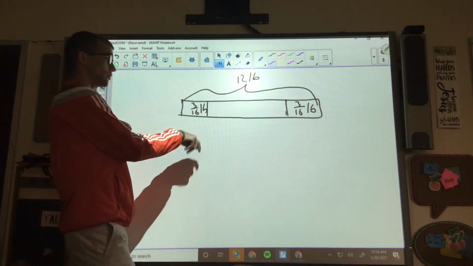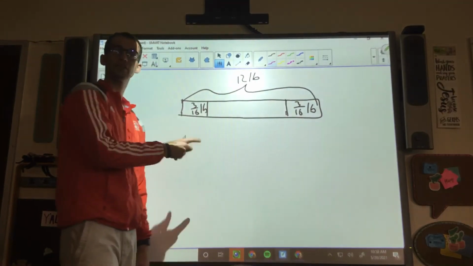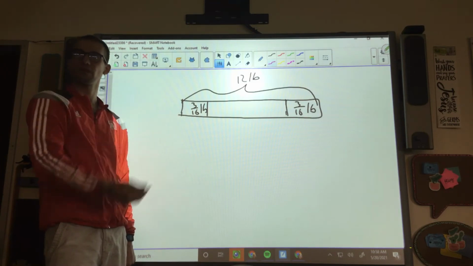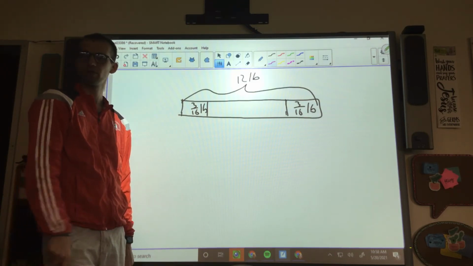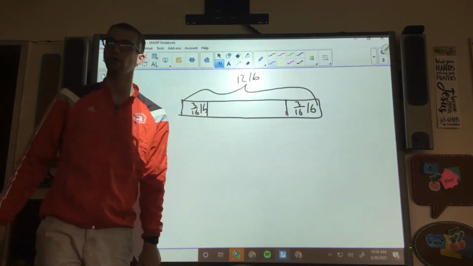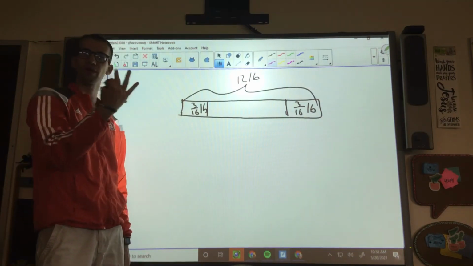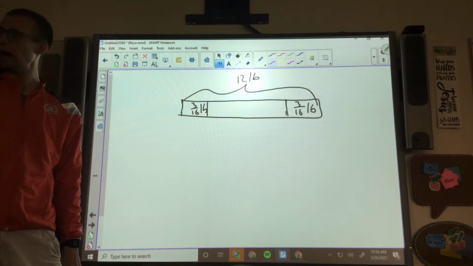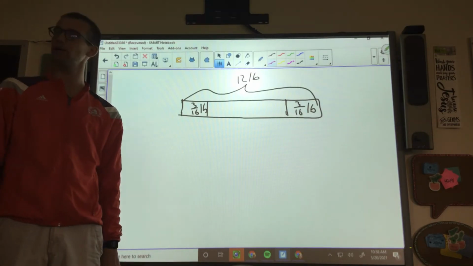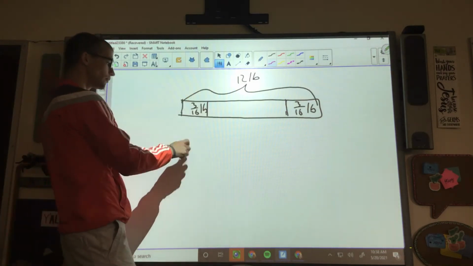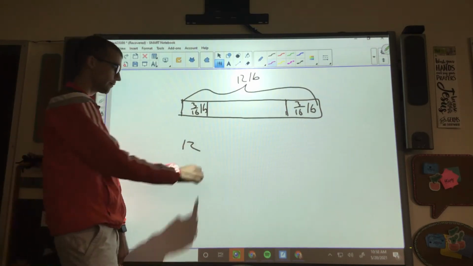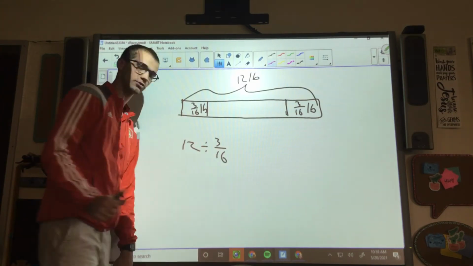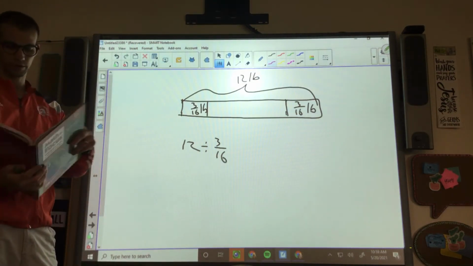What do we have to do with that? First of all, could we do the thing where we draw out 12 different sections, and each of the sections is divided into 16 different sections? So you have whatever 12 times 16 is, around 200 different sections. Each of those, you need 3 of them, and you count up how many you have total. Could you do all that? Sure, you could. But I don't want to draw 200 different sections, so I'm not going to do that. 12 divided into sections of how big? 3/16.